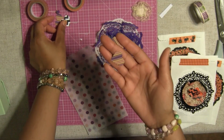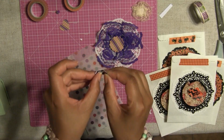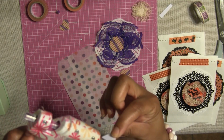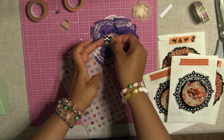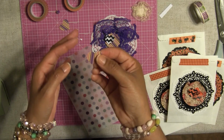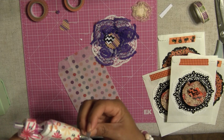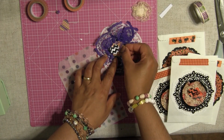Okay, so to the circle, we're going to add the hearts. So we're going to add these two hearts, okay? So I'm going to, again, open my little heart or bend my heart so it looks like it's kind of flying off the paper. And I'm going to add this to the center. And then I'm going to do the same thing with this one. I'm going to add it in the center, in a very random manner.